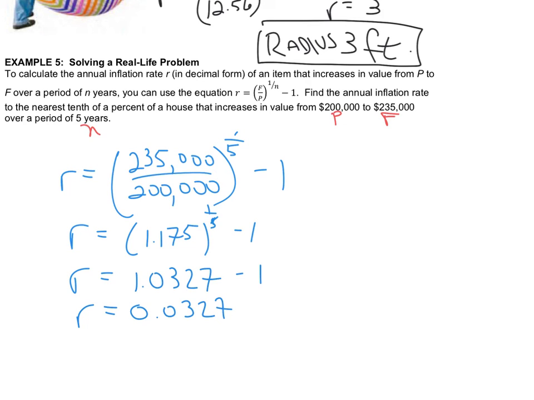So remember, to go from a decimal to a percent, we would move this over 2 places. We want to know the tenths of a percent. So 3.3% would be the annual inflation rate that we saw if we went from the 200,000 to the $235,000 difference. So it's just more a matter of understanding how these exponents are working, these fractional exponents, and how to write them in radical form as well as the rational or fraction exponent form. If you have any kind of questions, please feel free to ask when I see you in class this week.